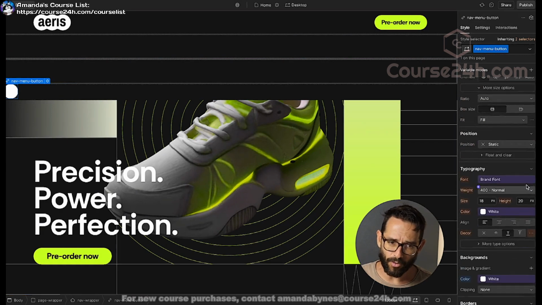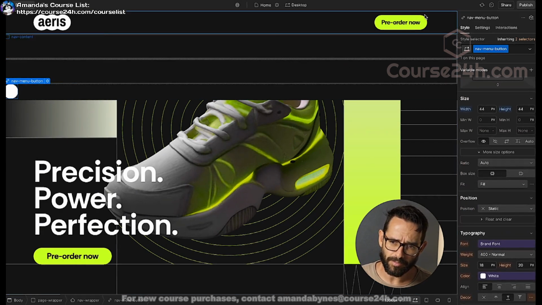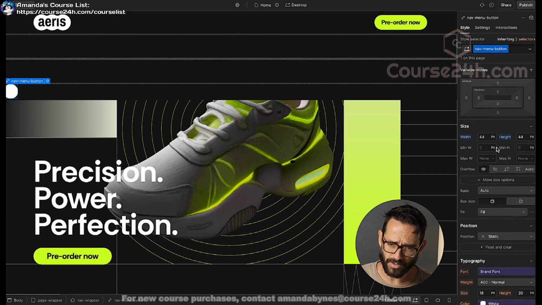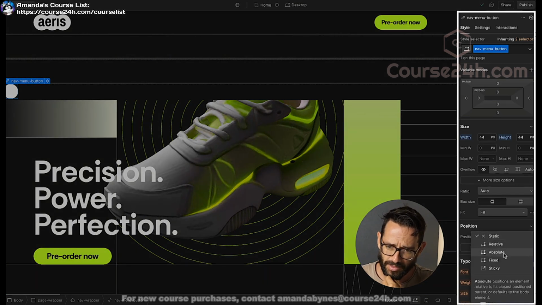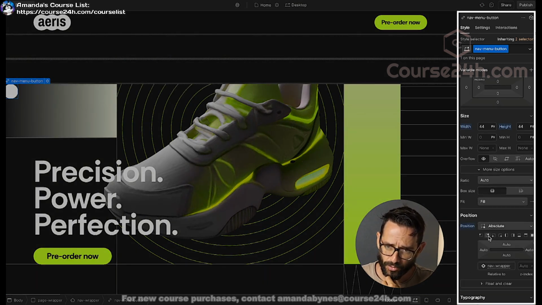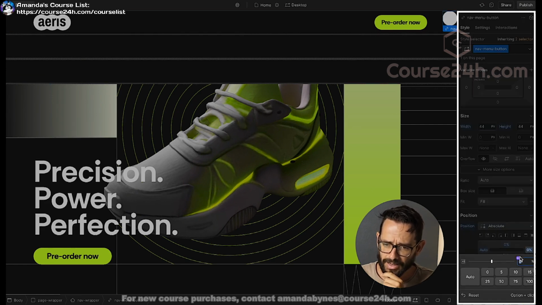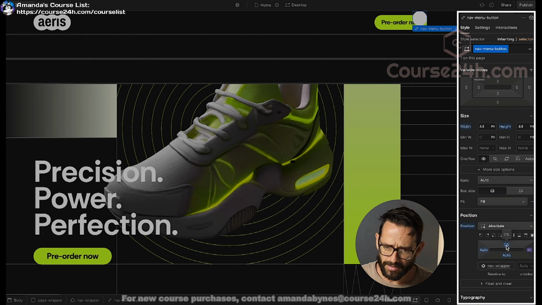Great. Now, we've mentioned we want this to be positioned right here, always. So this is also going to be, because it's nested inside of a fixed, it doesn't have to be fixed. It can be absolute and top right corner. And then in terms of padding, we can actually choose the global padding, and we can give it a tiny bit, maybe just like 10 pixels from the top.